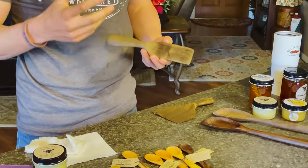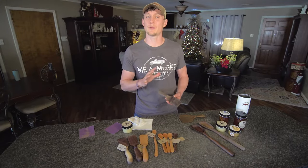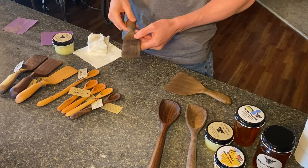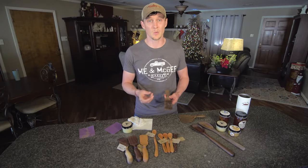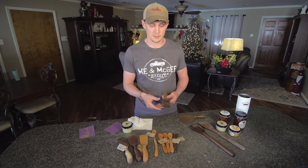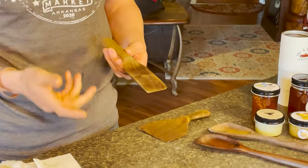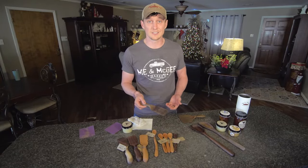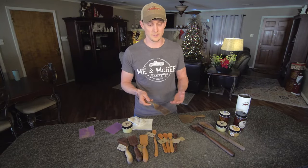As far as cleaning them, that's the first thing people get concerned about — but there's nothing to be scared of. The best way is just soap, water, and something slightly rough like the back of a sponge. Put the Dawn soap on, scrub it up, clean it, rinse it off, and let it air dry. There's nothing to it.